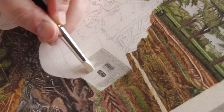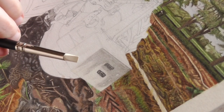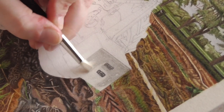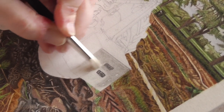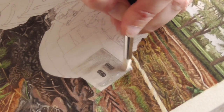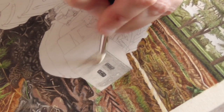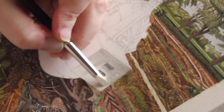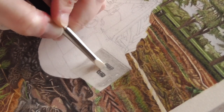When you've used them and you've got pencil on them, as you can see, I'm not sure if you can just make that out on there, it is now slightly dirty with the grey. If I wanted to move on to a completely different colour now, using the same colour shaper, what I would do is get a piece of kitchen towel with a little bit of water on it, or a baby wipe, preferably something that doesn't have alcohol in it, because you don't want to damage the actual silicone of the colour shaper. But if you get something like a wet wipe or a piece of kitchen towel that you've just made damp with water, and just literally rub it off, rub it across it, and it will take the colour back off.